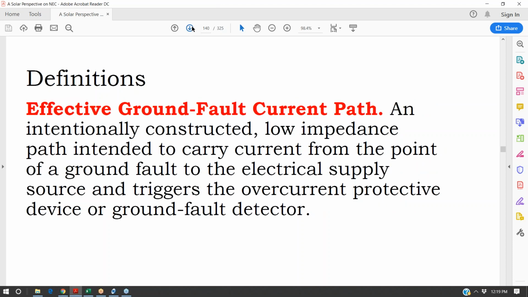We have an effective ground fault path, which is how ground faults are supposed to occur, running through your equipment ground conductor back to your service panel, such that a ground fault will trigger your neutral, such that your breakers will actually open up, so that your ground fault detection circuits that monitor the neutral will detect the ground fault and open up.